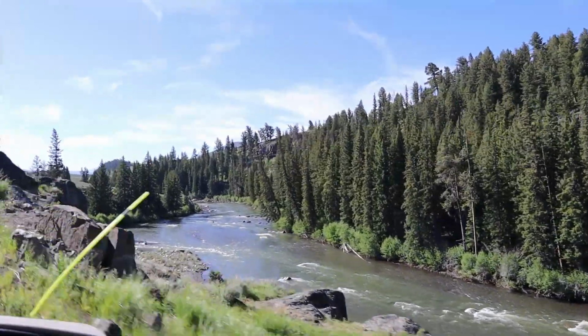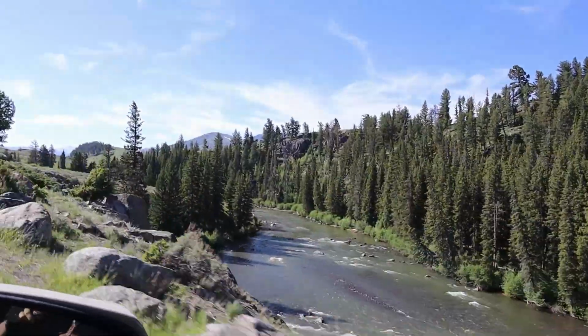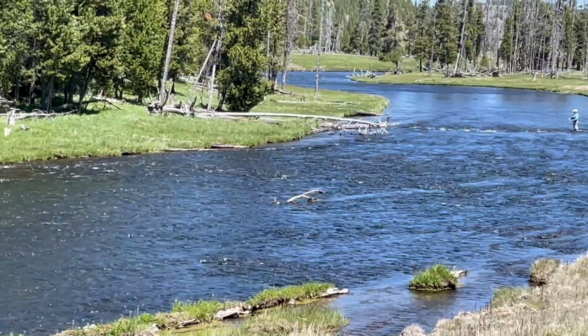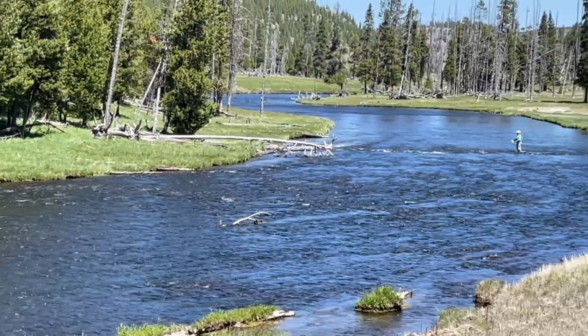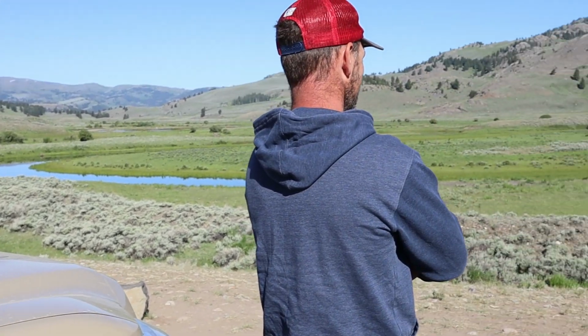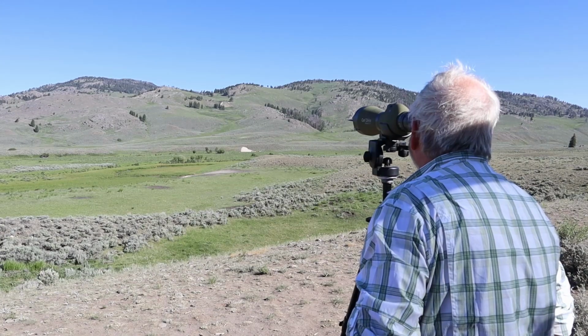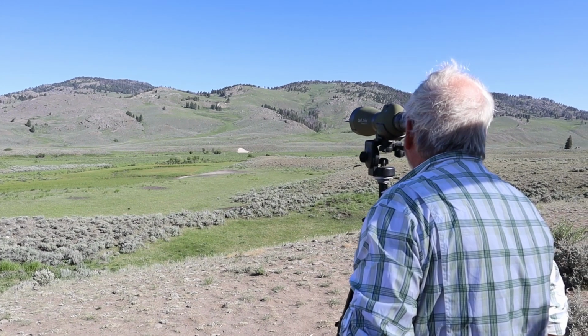We woke up early the next day and headed out on the northeast entrance road in hopes to see some wolves and other wildlife. This is the Yellowstone River, and it's huge. We came across a pack of wolf watchers. Somehow they find the locations of the wolves and are able to watch them with powerful telescopes. Even with the telescopes, the wolves are hard to spot.